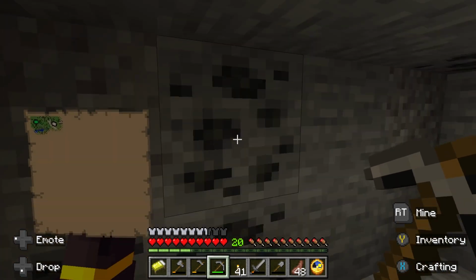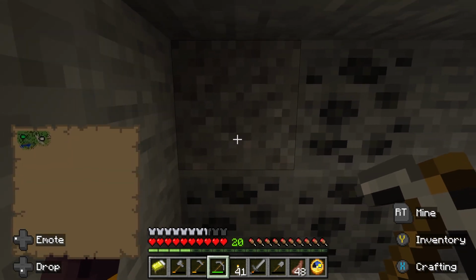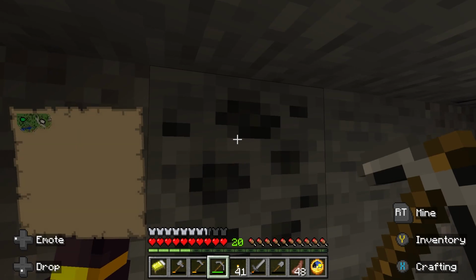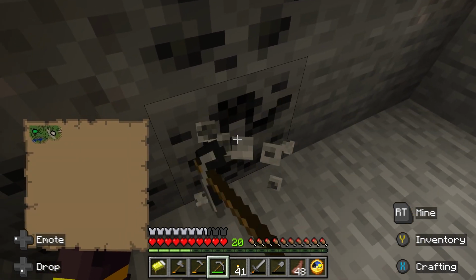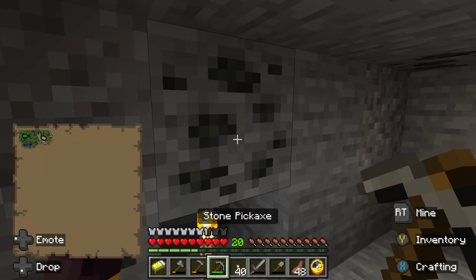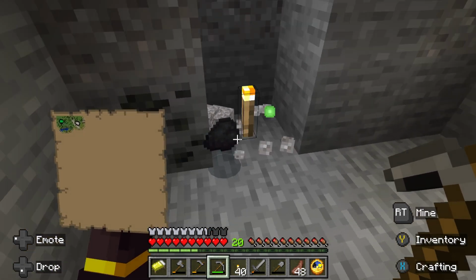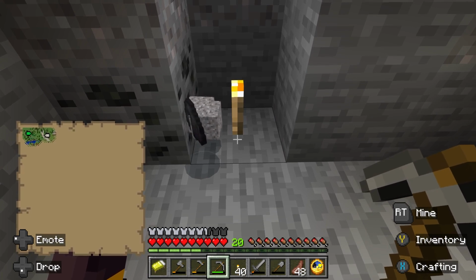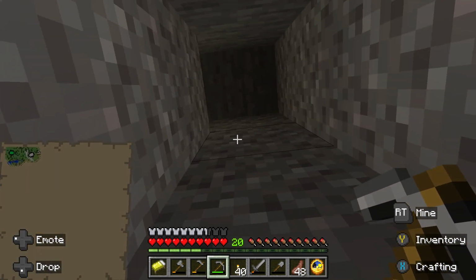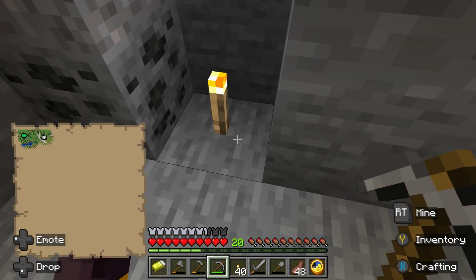Oh, okay, so let's see here. Since gravel fell here, I'm gonna guess that there's a gravel over in this coal. So I'm gonna take this one, I'm gonna drop a torch, and so that's what I was saying in the cave in the last episode. If you put a torch down and gravel or sand falls, it breaks on top of the torch.